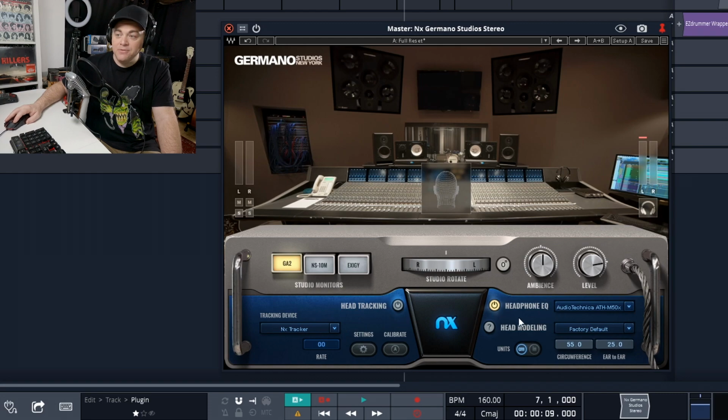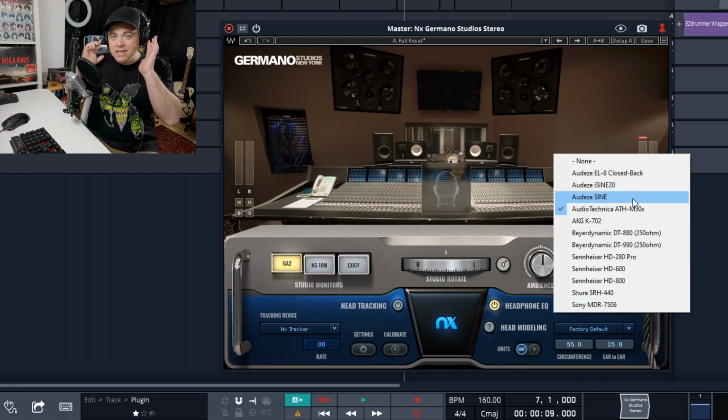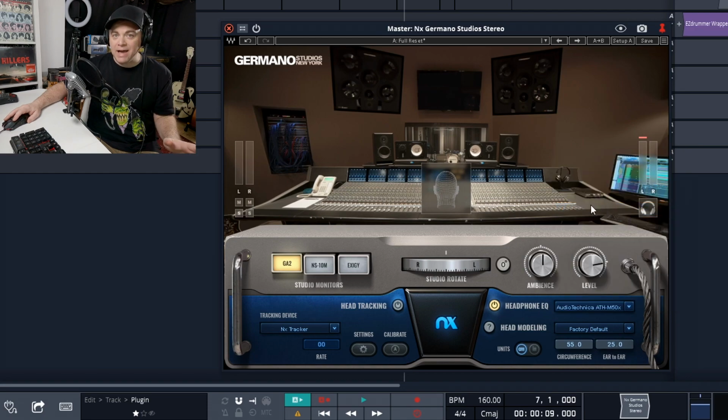Then you have this headphone EQ over here. And there's a few different headphones that you can choose from. And what this does is it takes out the EQ curve of your headphones, because every set of headphones has its own EQ curve. So it kind of flattens that out. So what you're hearing is actually the sound of the studio, not affected by your headphones. Now, if you don't have the headphones that are listed there, don't worry about that, especially if you're already very used to your headphones. It's not going to be that big of a deal. It's just kind of a nice added bonus if you do have your headphones in there.